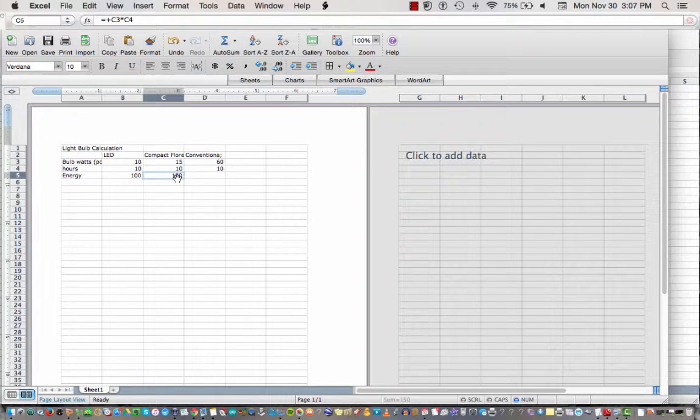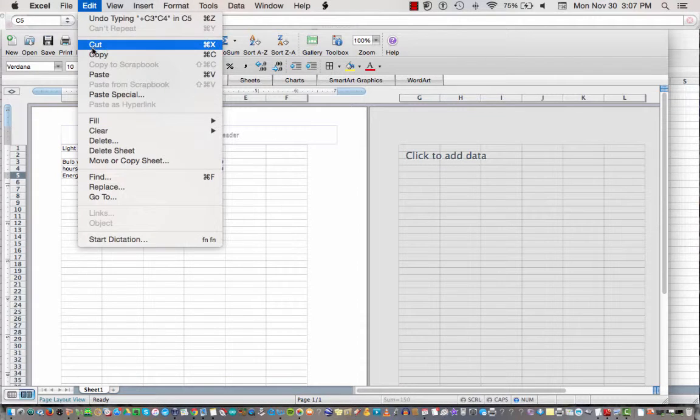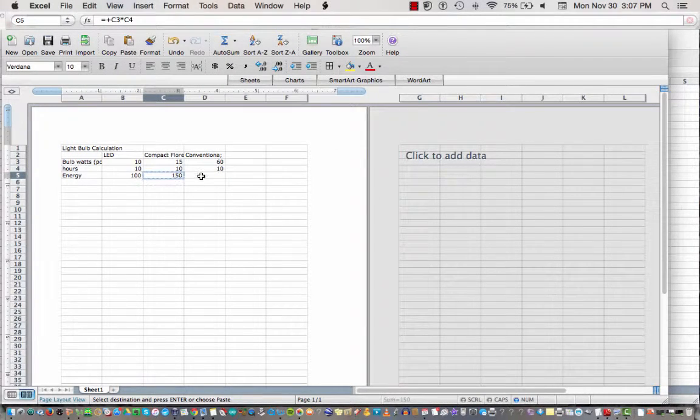Now what I can do also is I can copy this. I can say edit, copy. And it's not going to copy the number 150. What it's going to copy is the formula, the relationship. So it's actually not the number 150. It's whatever's 2 cells above this times whatever's 1 cell above this. So 2 cells above this times 1 cell above this is going to give me the answer. And so when I copy it, it copies that same relationship. It says, okay, copy the 2 numbers that are above this together and put the answer here.